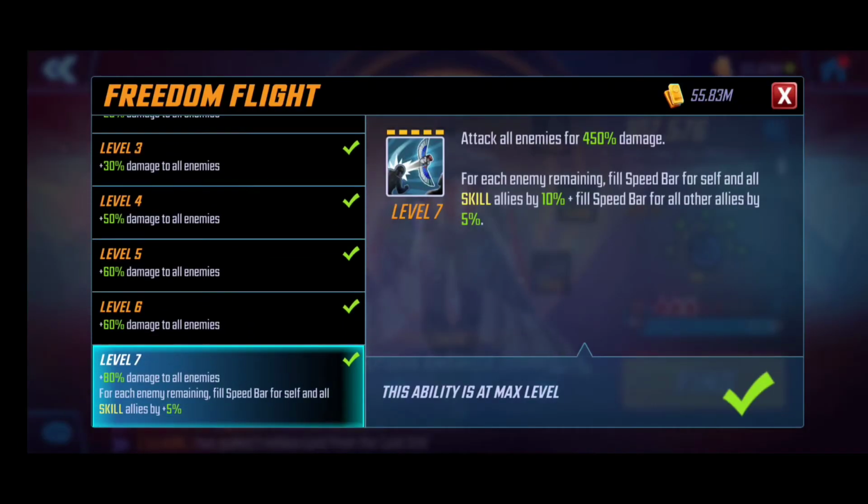Freedom Flight is an absolutely amazing ultimate ability. First of all, he does very high offensive damage with this ability, but the beautiful benefit is that he can fill up the speed bar as well for his skill allies and other allies if they're not skilled. So regardless of who his allies are, he's going to provide them that benefit of having Terminator. At points in the game when you're in combat, having that turn before the enemy attacks is the name of the game. Speed is the name of the game.